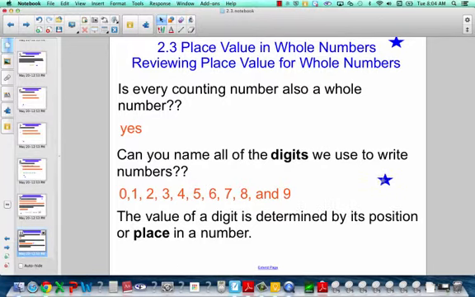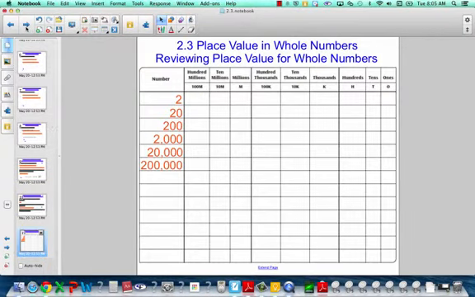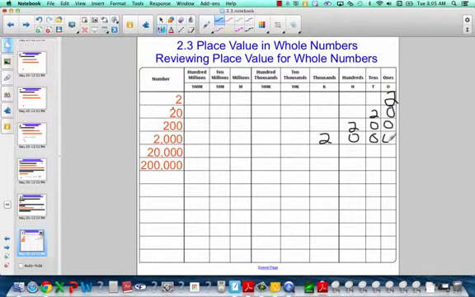The value of a digit is determined by its place in a number. We call that place value. So if the number is 2, that is just in the ones column, so its value is 2. 20, the 2 is in the tens column, so it's 2, 0. 200, 2, 0 in the tens, 0 in the ones. 2,000, the 2 is in the thousands place, and then hundreds, tens, and then ones, and so on. This 2 would be in the 10,000s place, and this 2 would be in the 100,000s place.